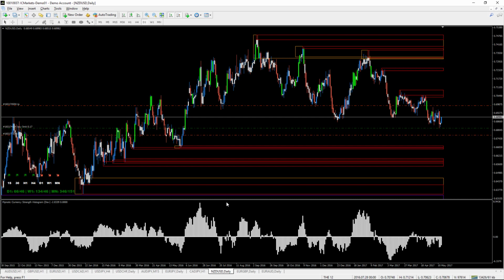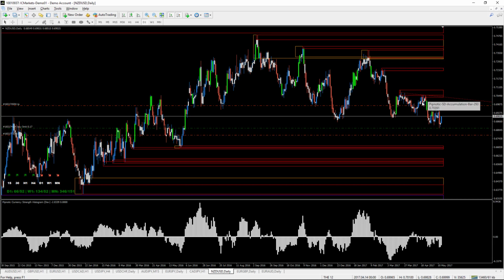If we have a look at areas where we could consider getting out of the trade, well, we have this area here that looks potentially interesting. We had a really nice breakaway. If we draw a downward sloping trend line, we have a downward sloping trend. So we have a daily downward trend here, nice and clear. So I'm thinking if price manages to wriggle up to this area of supply, not a very pretty area of supply, but supply nonetheless, then I think that profits should be taken and risk should be removed at the moment.